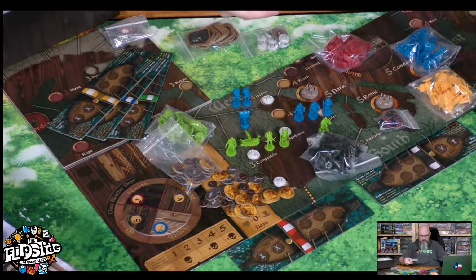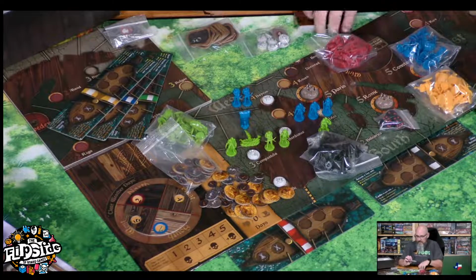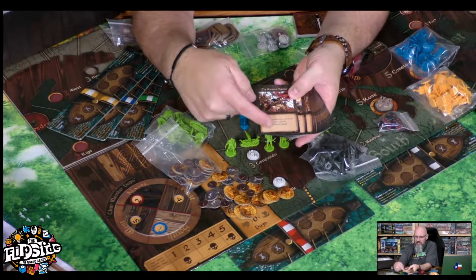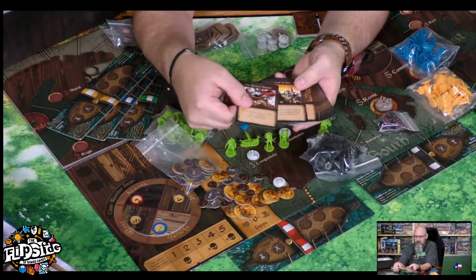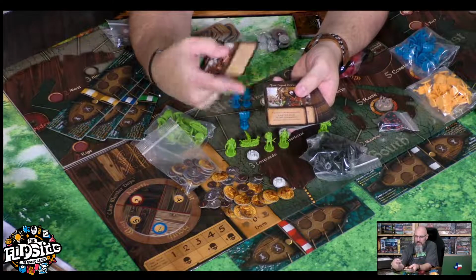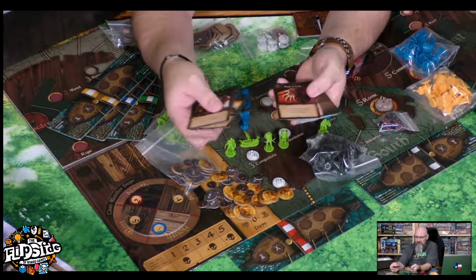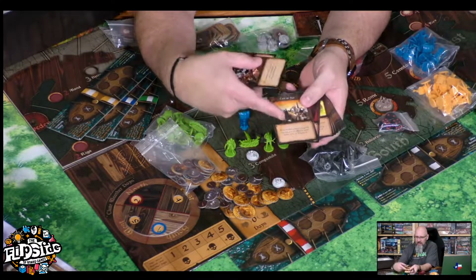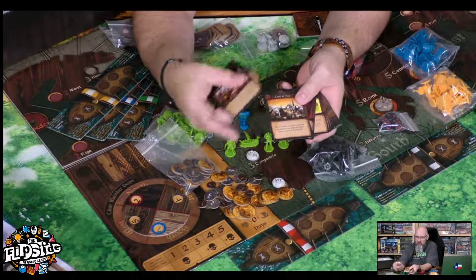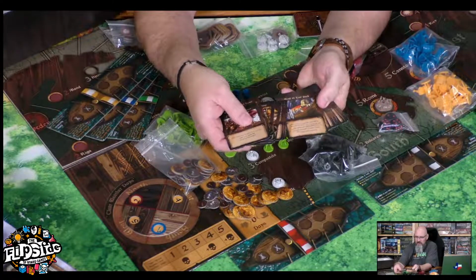And then we also had, I mentioned earlier, card play. There are rune cards that could be used for a number of different things. Basically, you could add one to each die rolled in the attack, so you got to roll for attacks and that kind of stuff. Or you can load 2 goods in one day, or 2 crew members in one day instead of just one. There's a number of different things you can mess with other people, move another player's longship one space to an adjacent water space, port, or homeland. So there's a number of different things that you could do with all of these different cards.